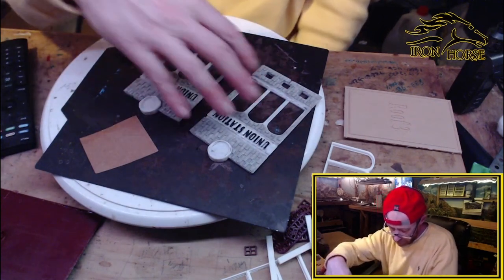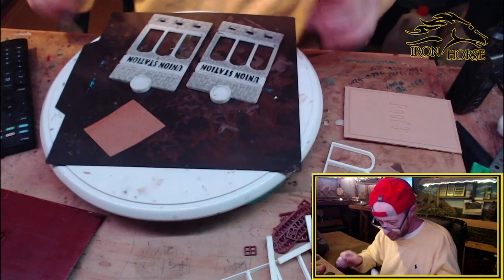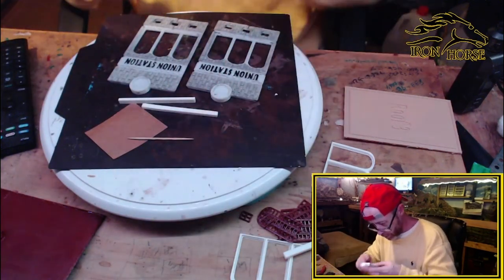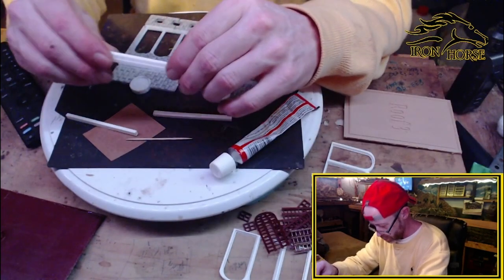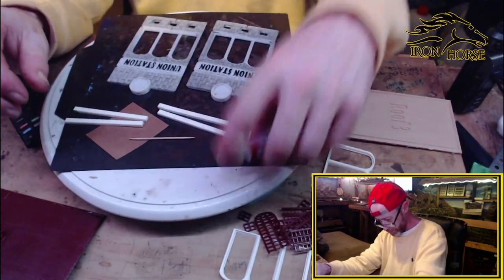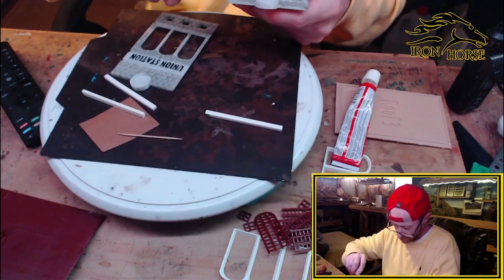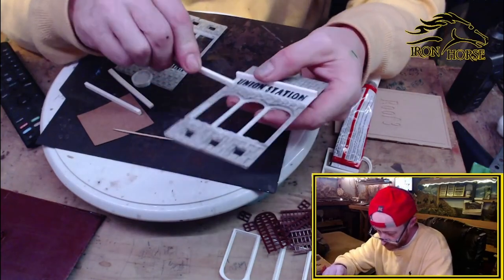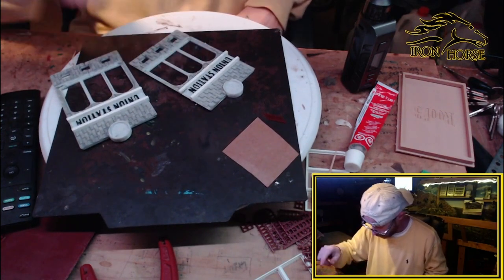We are going to put the accessories on 3A and 3C first, let them dry, and then assemble the model. Now, some of these pieces go in quite snugly. For example, these guys right here have part names on them. Problem getting this one in, but I did end up getting it in.